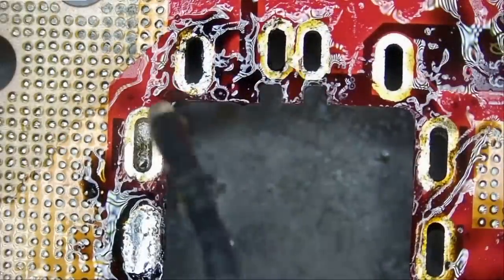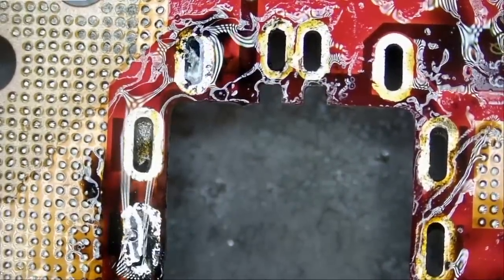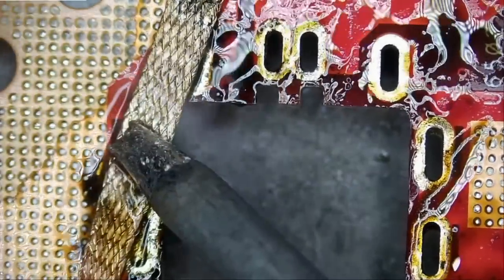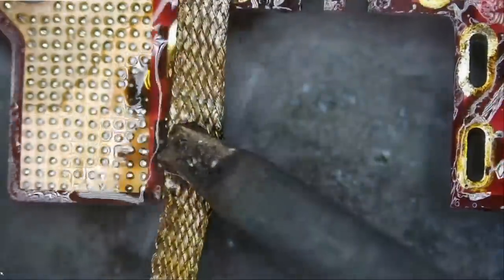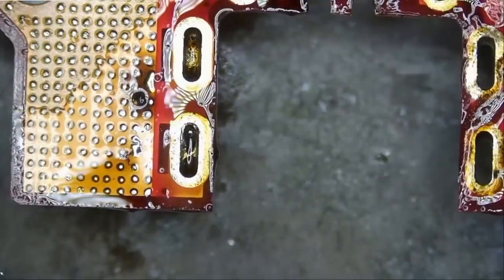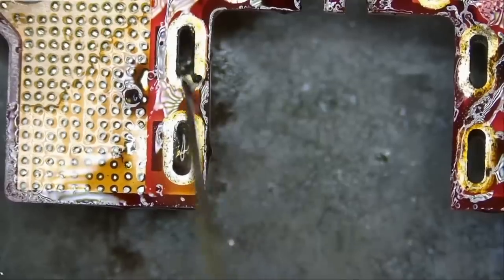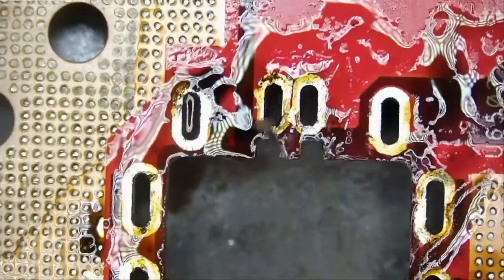Let me apply some flux because the area is dry here, and flux helps with the flow of solder, makes life easier. It's not that it just makes life easier, it's required. Okay, and whatever is inside the hole is probably very soft, you see? Sometimes your eyes will play tricks on you.